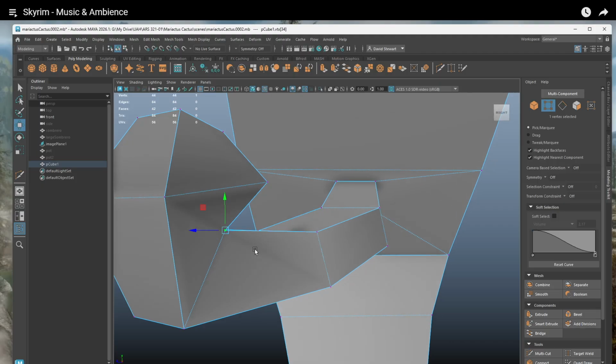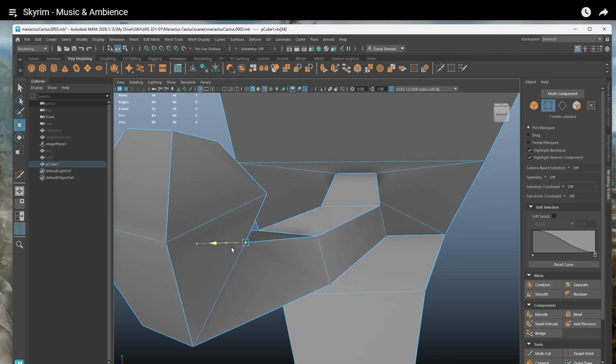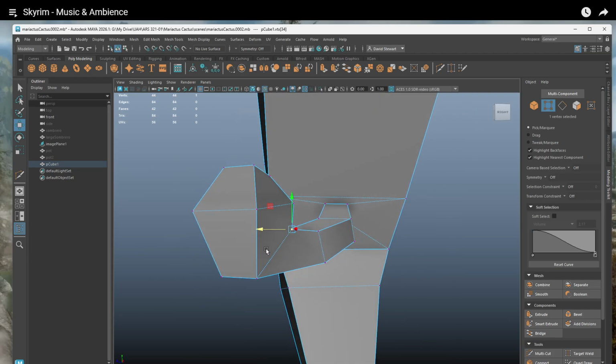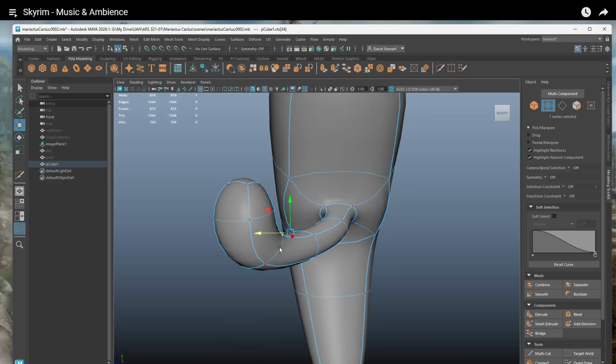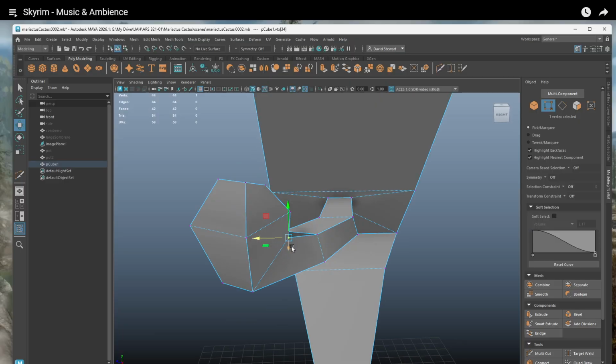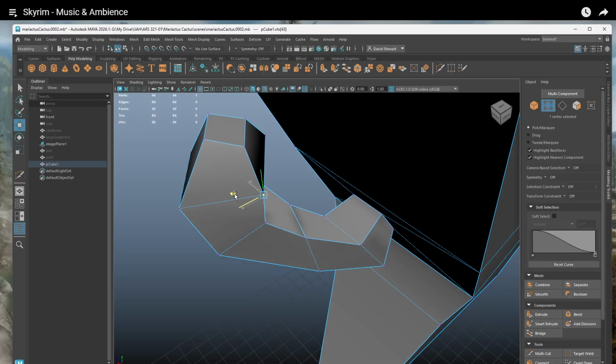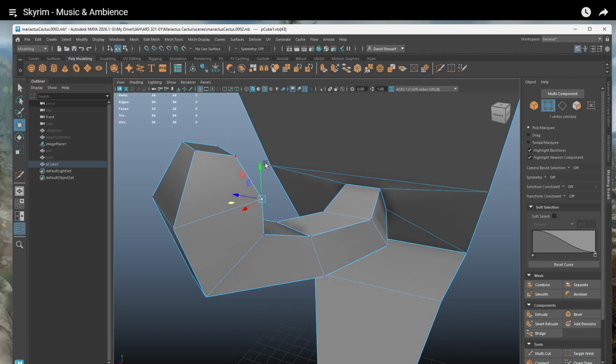Things should still look relatively sensical on the polygonal side of things. And you can see that didn't really change a whole lot here, but the cleaner I remain here, the better my smooth mesh preview is going to be.